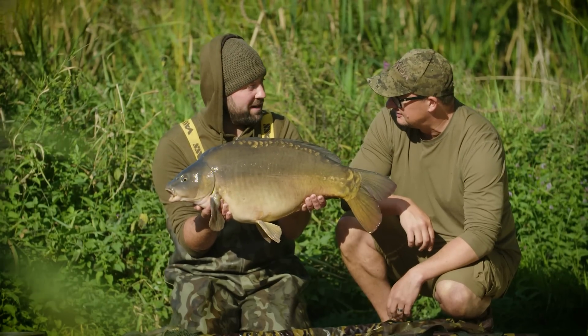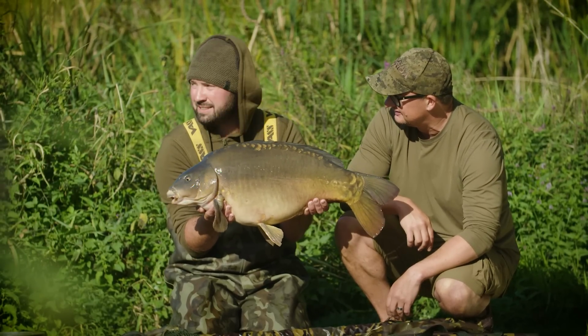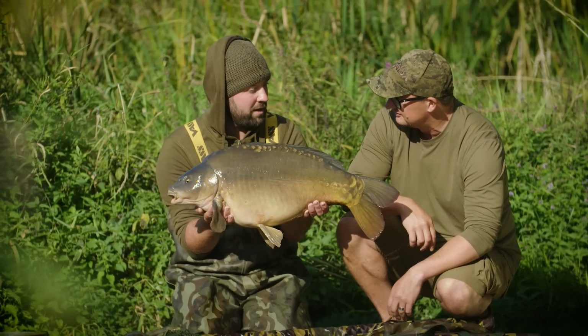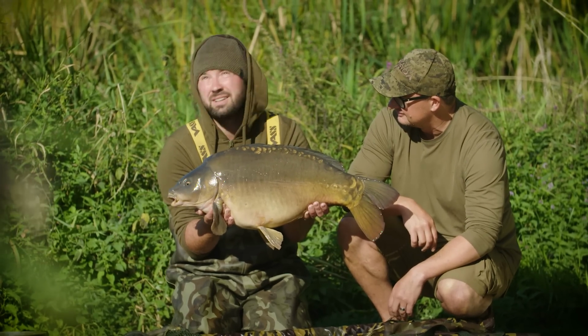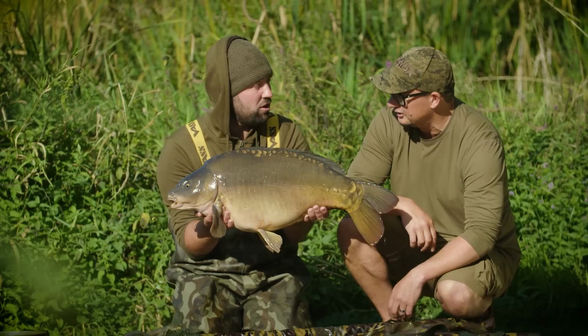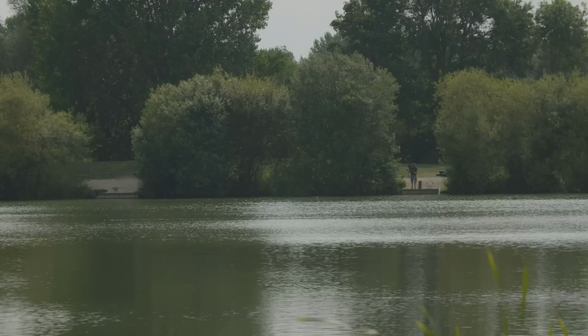My take is it's nothing we're doing. It's the fish. You can see it from around the lake. If other people were catching, buzzers going off left, right and centre and we weren't, I'd be worried. But you can clearly see during the day the high pressure. I think we had 5 or 6 degrees last night, so there's a massive contrast in weather. And I just think it's putting them off, mate, to be honest with you.